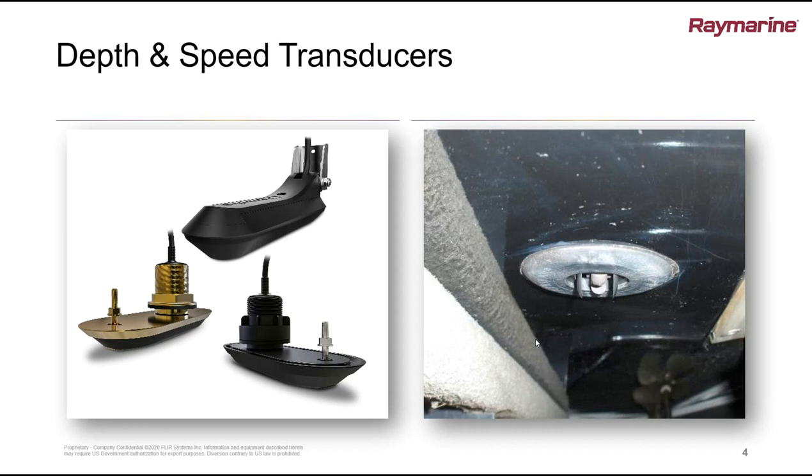The transducers get a pretty tough life — submerged under the boat all the time, then hauled out onto the hard. We're going to be looking for mechanical damage from over the winter while the boat's been out of the water. It gives us a good opportunity to properly inspect those transducers and make sure that the faces are all nice and clean. Any debris buildup, weed, fouling, or barnacles living on the face of those transducers will cause their performance to become reduced. Don't scratch them with scouring pads — a good bit of cleaning with warm soapy water and elbow grease will get a lot of the marine growth off so you can properly inspect the transducer face.